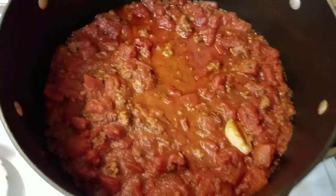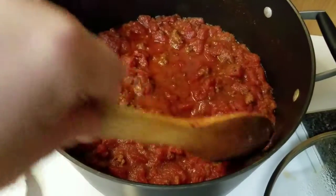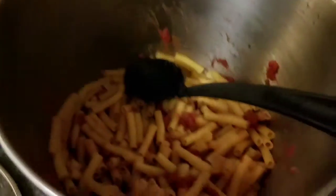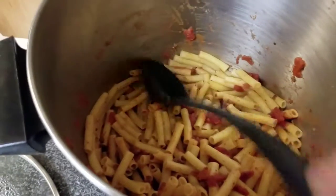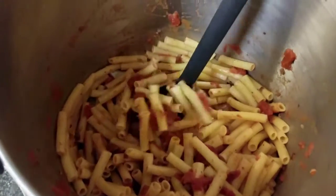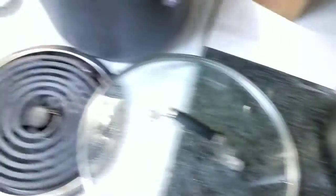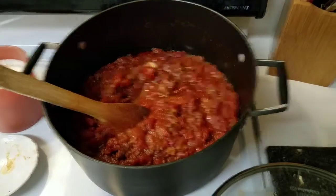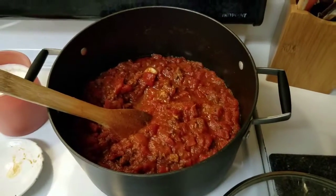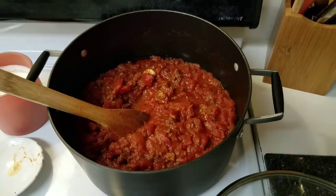Here's the sauce when it's all done. There is one chunk of garlic that didn't fully dissolve — you could just smush it and it's fine. We've already had some. What I usually do is when I make pasta, I put some of the sauce in with the pasta so it doesn't stick together, and then we just add more sauce to our bowl as we eat it. And that's how you make the sauce — it's super easy. I had it cooking for about seven hours before we ate it, but as long as it's a minimum of four hours, you're good to go.